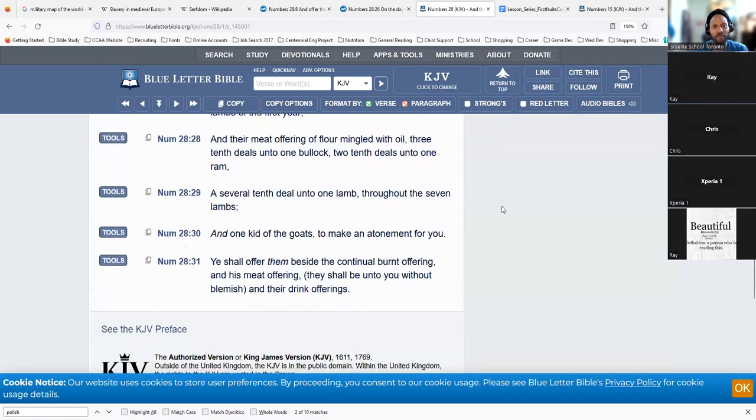Right. So as I was saying earlier, I don't have those measures in modern units. I wasn't satisfied with the information that I got. Later we'll talk about it. We still have two more weeks to decipher what those measures are. The grain offering is one of the offerings we can more closely follow, because we have an opportunity to do that. Most of these offerings, you guys will see, we simply don't have the tools to do. So what do we do in the interim? That's something we'll talk about in a second.